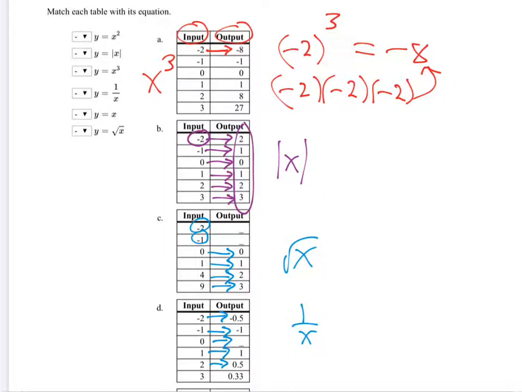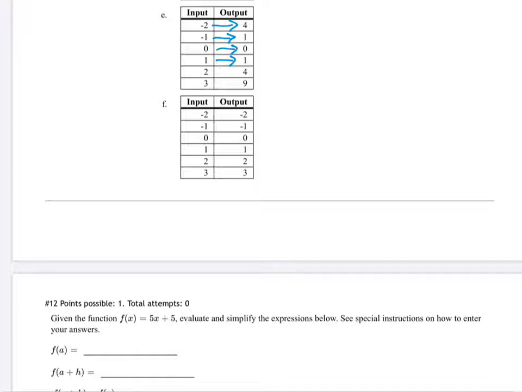That's 1 over x. Do you see that? Try it out for the negative 2. So 1 over, right? You put in negative 2. So if you plug in negative 2 to the toaster, what is 1 divided by negative 2? First off, it's negative, right? Positive over negative is negative. And what's half? 0.5. Yeah, negative 0.5. See, that's the 1 over x function, isn't it? Plug in negative 1 to the toaster. We're going to get 1 over negative 1, which is just negative 1. Right?